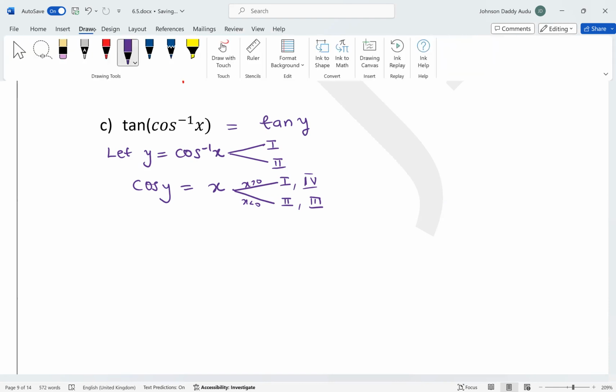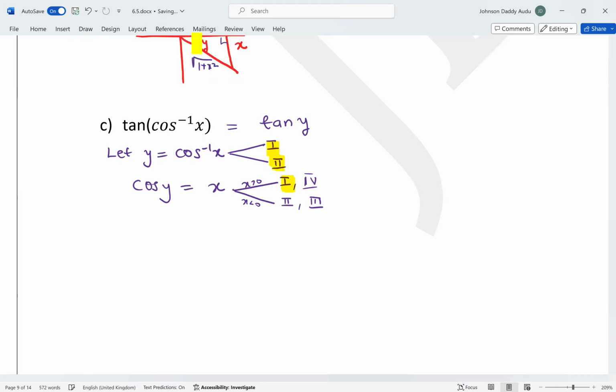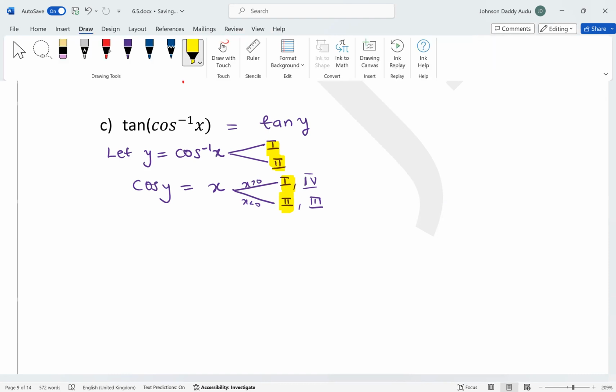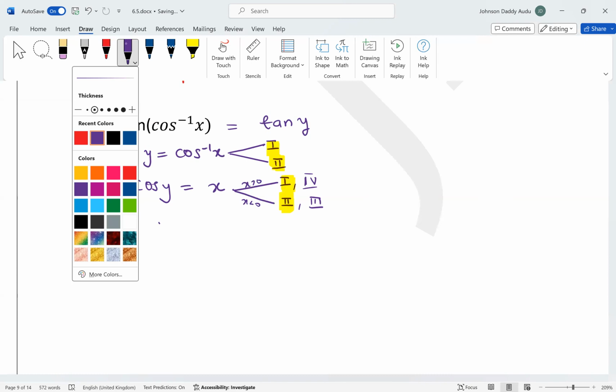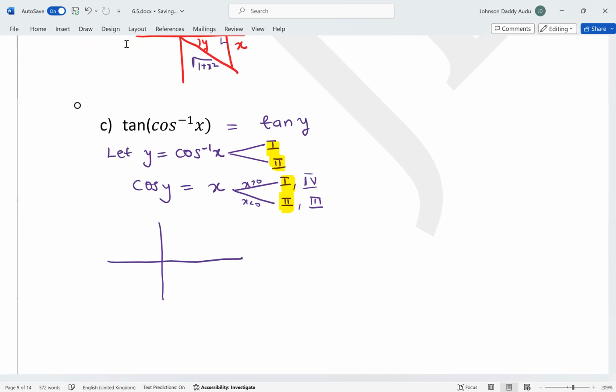What is common? What is common here is what? Both of them, first and second, because there is first here and there is second here, right? So it means there are two possible quadrants, either in the first or in the fourth, as we did earlier. So we're going to be either here or here. So here is y, or the same thing here is y. We'll have right angles here and here as well.